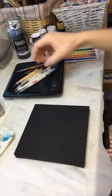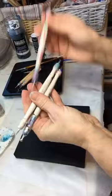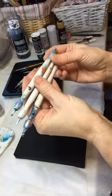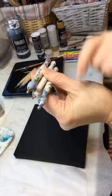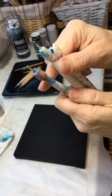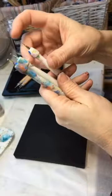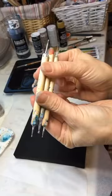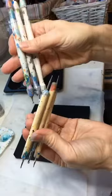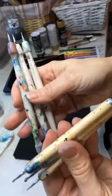I have a little tray of tools I use to make my dots. A lot of people want to know — these ones are a stylus, they come in a set of three. Martha Stewart sells a set and you'll see there are six different size dots on the end. The really tiny one I don't use much. If you have no luck finding the Martha Stewart ones, Michaels sells a stylus set too — I think it's like five dollars, or the Martha Stewart one was maybe ten dollars.